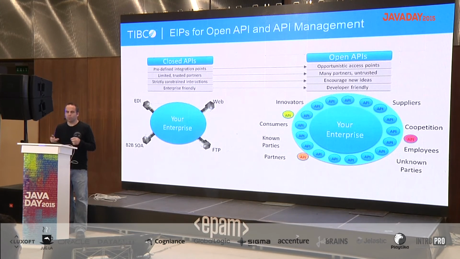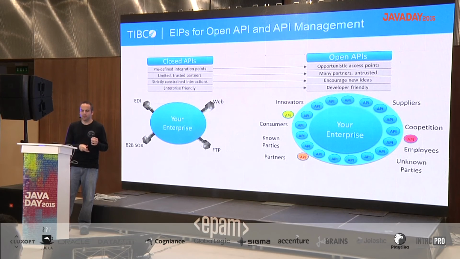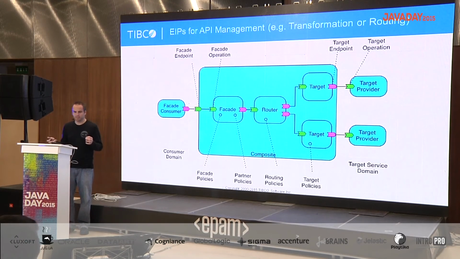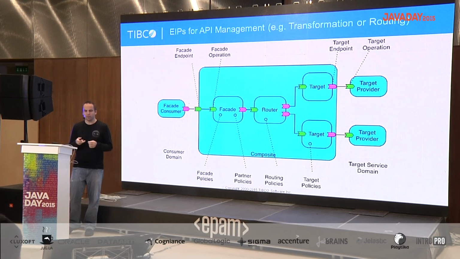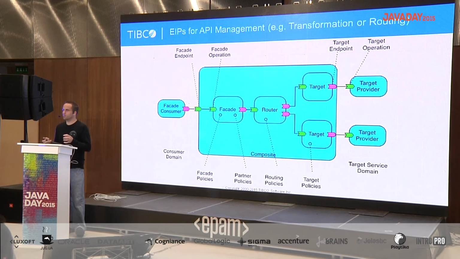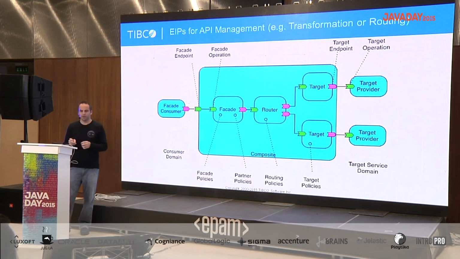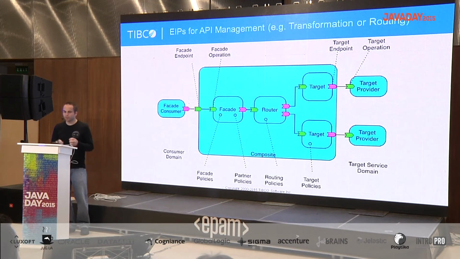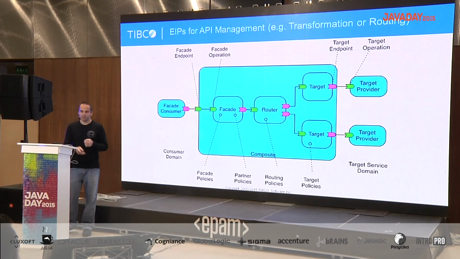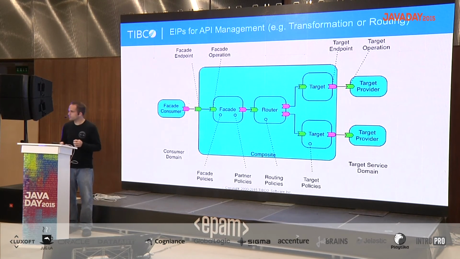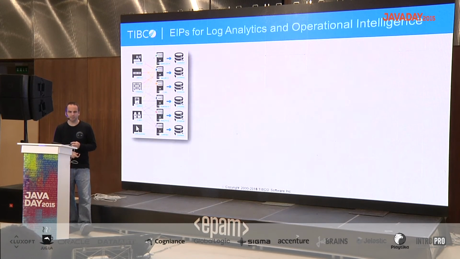Or if you talk about open API, what we see more and more is that you want to publish your APIs not just internally to your company, but to external partners. Then you also have to use patterns. You have to route, you have to do transformations. So many customers use, for example, SOAP web services under the hood. But if you want to expose it to partners, then you usually have to use REST services in the meantime, or even some messaging via WebSockets to the mobile phones. And here you have routing and transformation and all of these things. Again, to implement these kinds of gateways, you use the enterprise integration patterns.